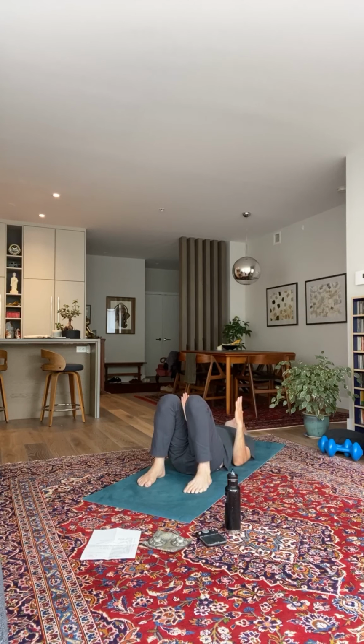Robot arms, so palms face one another. And then press with your elbows as your feet lift your pelvis up. Bridge pose. You can go wherever you want from here. This is perfectly good. Chest lifts, press with your arms. And then slowly, slowly come back down.